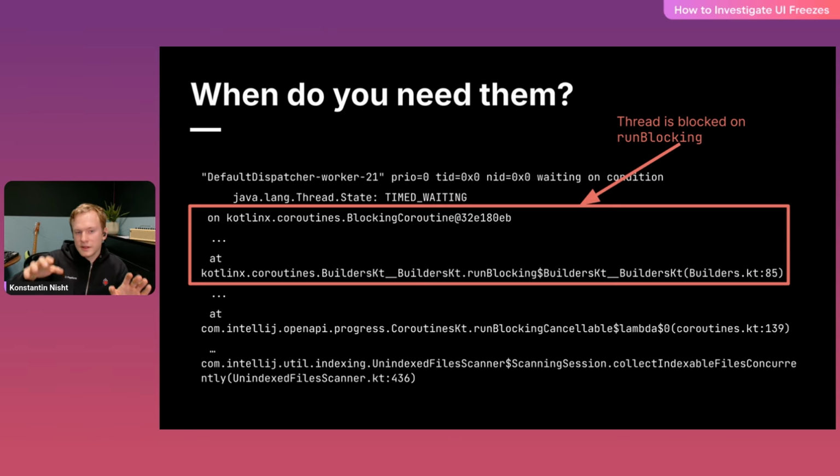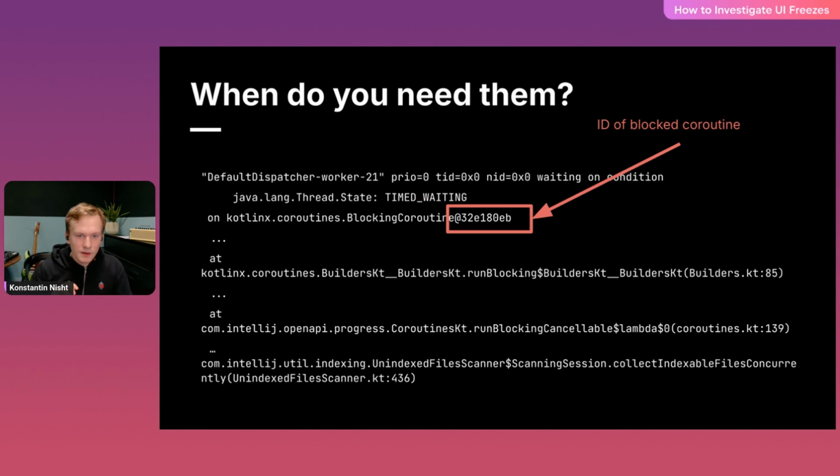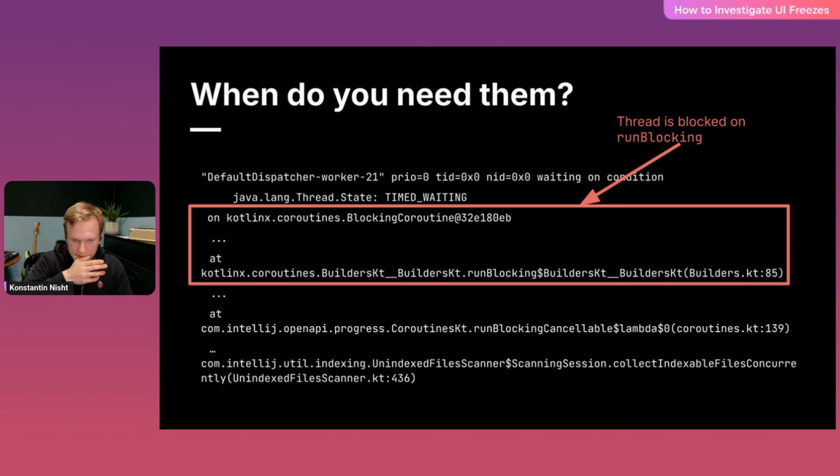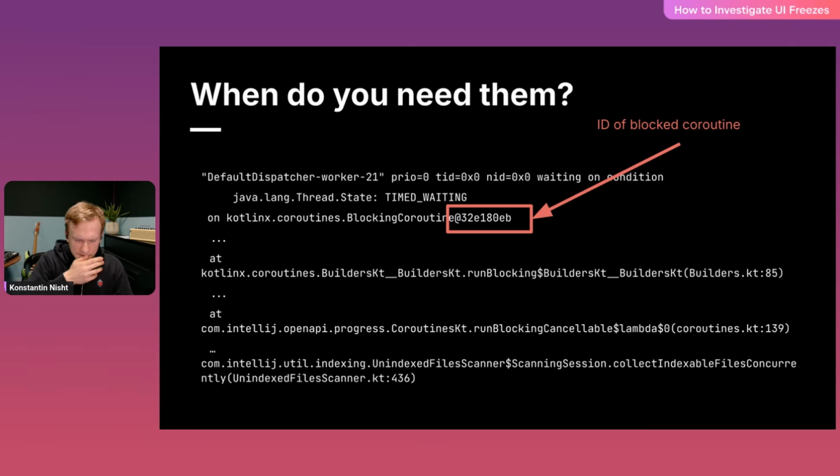Run blocking is a special function in the Kotlin coroutines library that allows you to call coroutines from blocking code without suspending, and then wait until these coroutines finish executing. Naturally, the thread that calls run blocking gets blocked until all the coroutines inside finish. And here we see this run blocking. Our thread dump actually has an identifier of this run blocking.